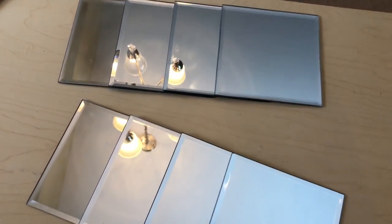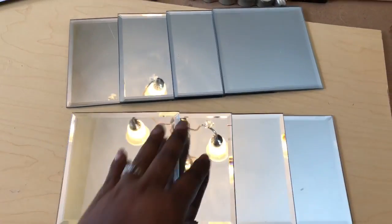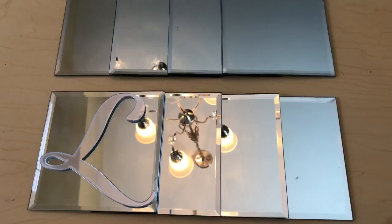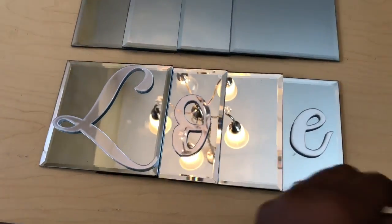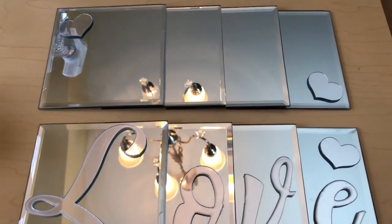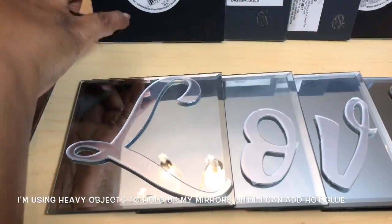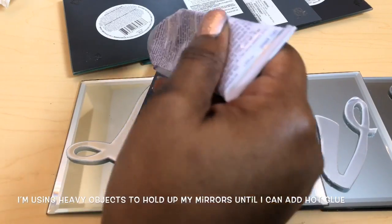Three hours later, I carefully turned my mirrors over so that the last mirror that I added was to the left, and then I carefully placed down my love letters. I then began assembling my planter.